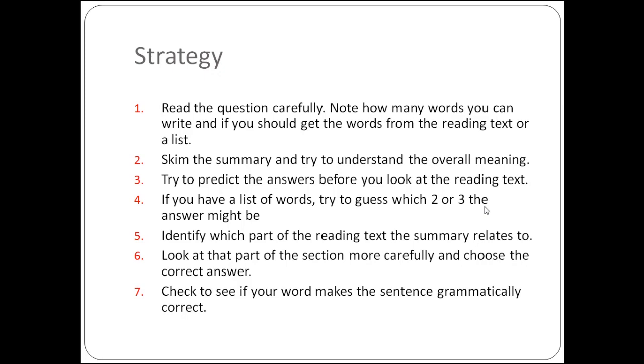Skim the summary and try to understand the overall meaning. Try to predict the answers before you look at the reading text. If you have a list of words, try to guess which two or three the answers might be. Identify which part of the reading text the summary relates to. Look at that part of the section more carefully and choose the correct answer. Check to see if your word makes the sentence grammatically correct.